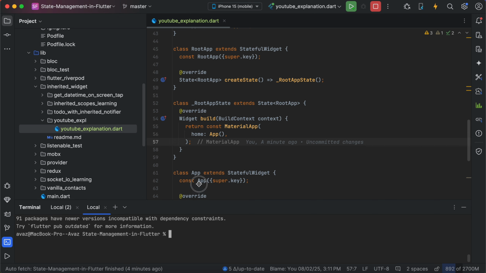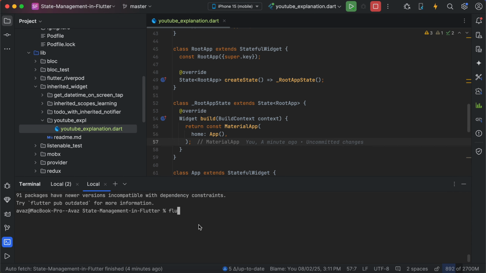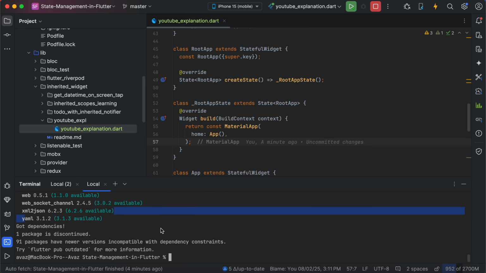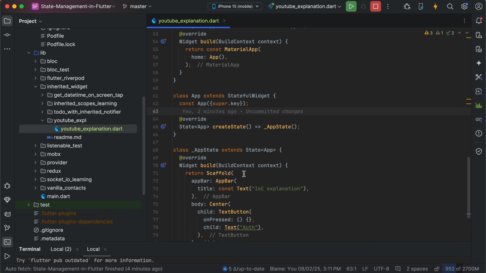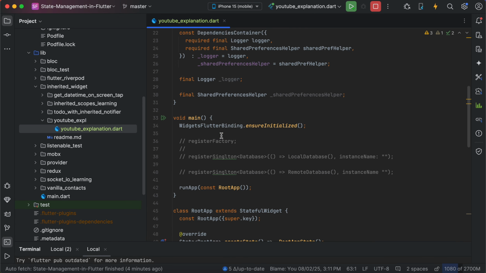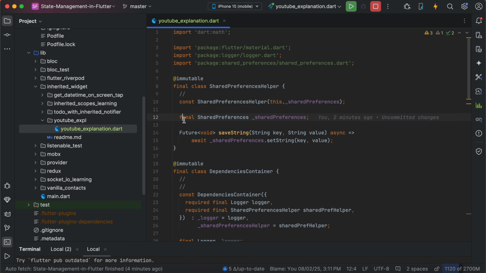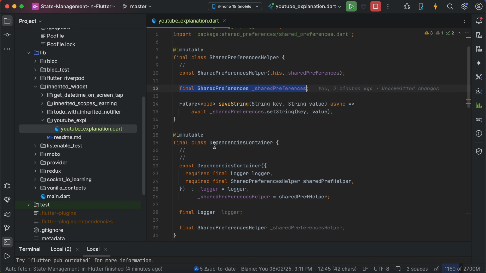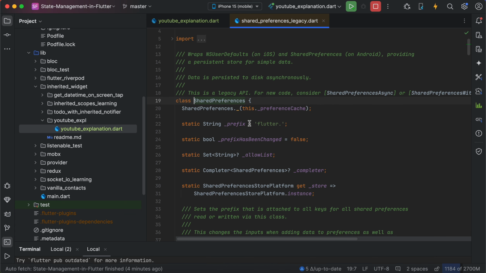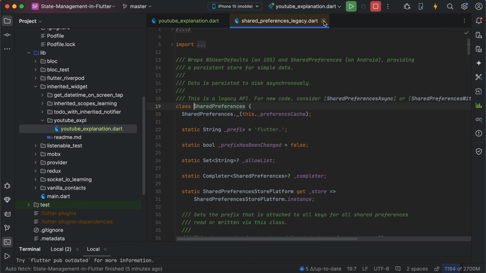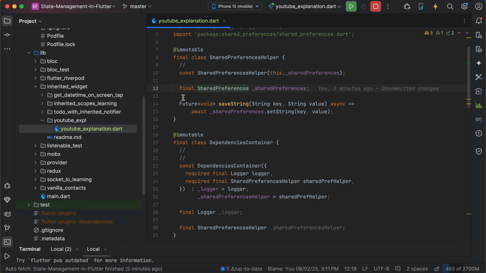Just let me show you how you can do that. Flutter pub add provider. I guess that I have this one already. Okay, and what you can do, you have a class SharedPreferencesHelper that helps to save string using this shared preferences thing. Yeah, you may ask why you are doing this one. Yes, it's also, I guess, a singleton. And you may ask why are you using this one?